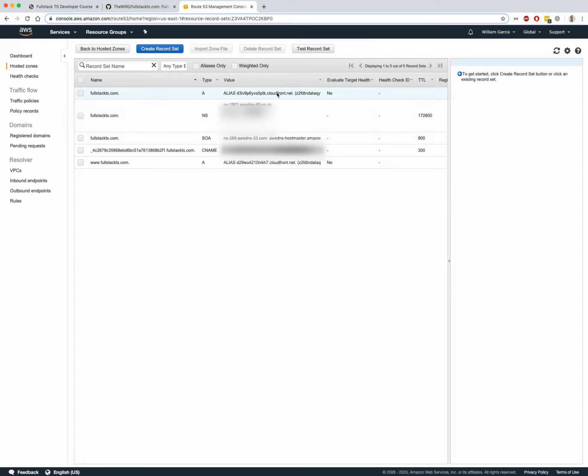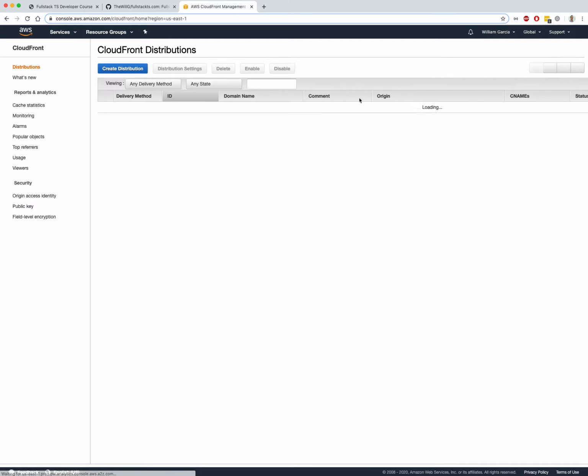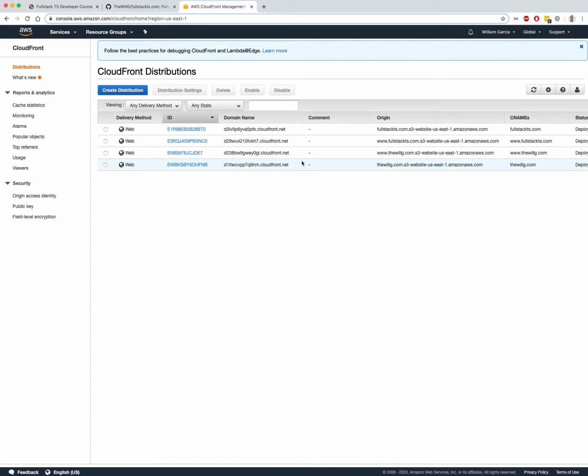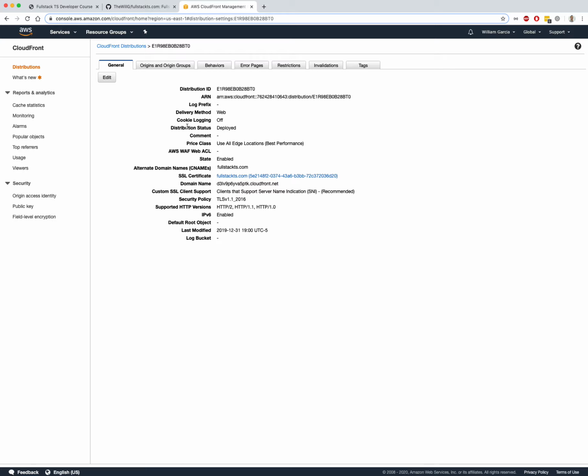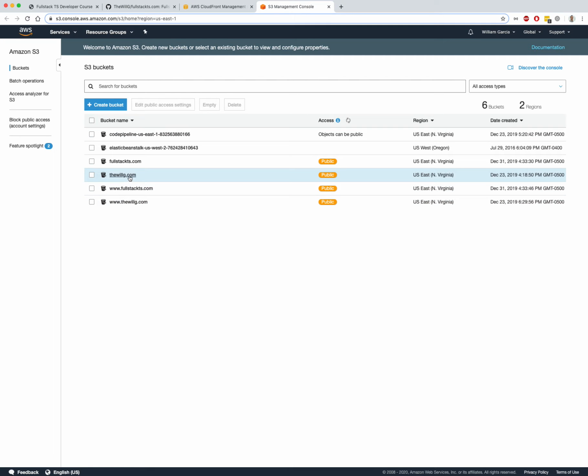So if you haven't already, you will need to go to CloudFront, and inside your CloudFront configuration, you're basically going to need to create a new CloudFront distribution. You want to make sure you point the URL to the bucket URL for the static website.